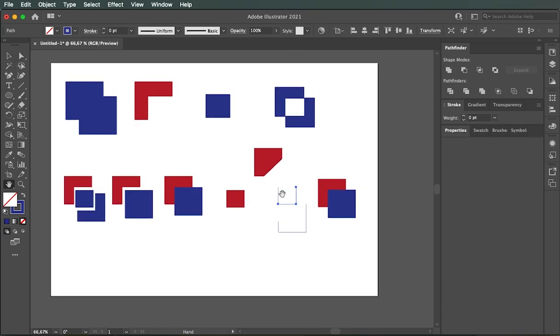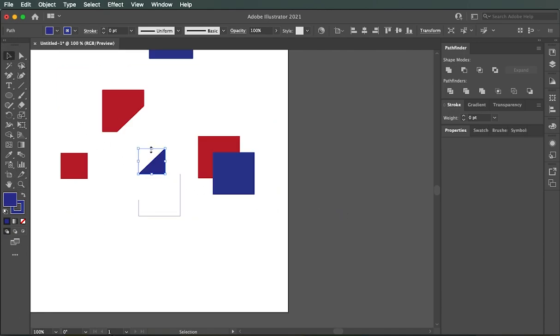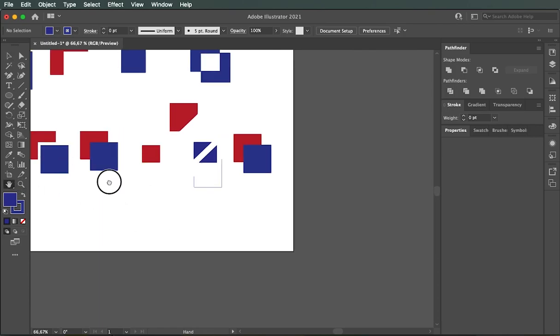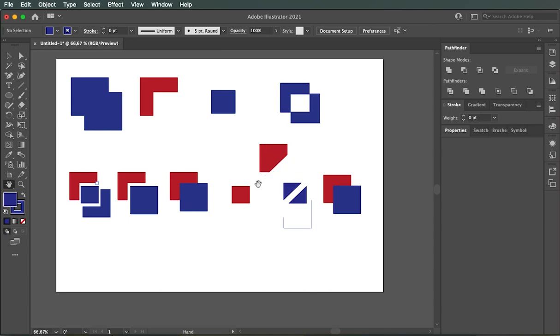So let me try this one to fill it. What will we get over here? Yeah, because it's split up into two different objects in here. And also if you give it a fill, it definitely came out totally different than this shape, obviously.